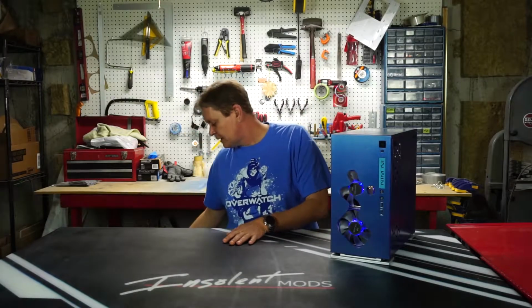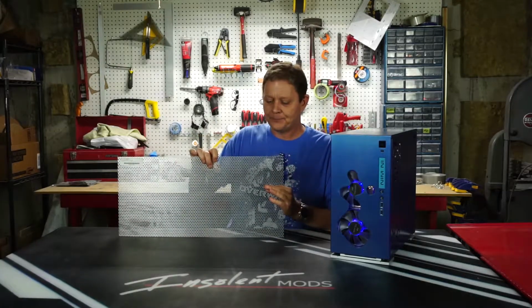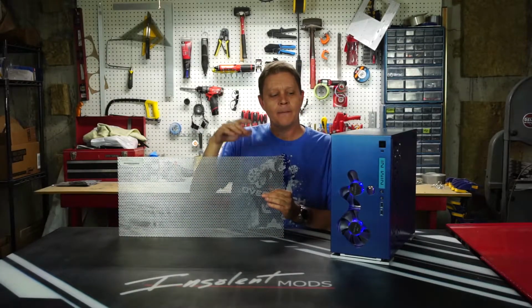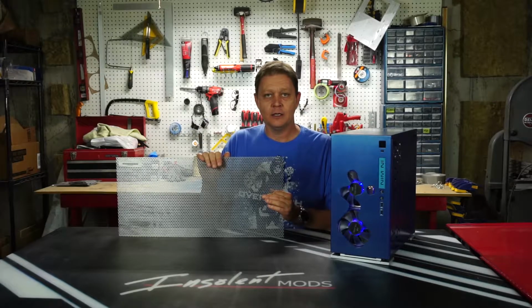They're awesome. So what we're going to do is take some perforated aluminum, and I love this stuff. I've used it in a lot of cases. We're going to take this, cut a piece down, mount it to the front, and basically make our fans a little bit safer and a little bit cooler looking.